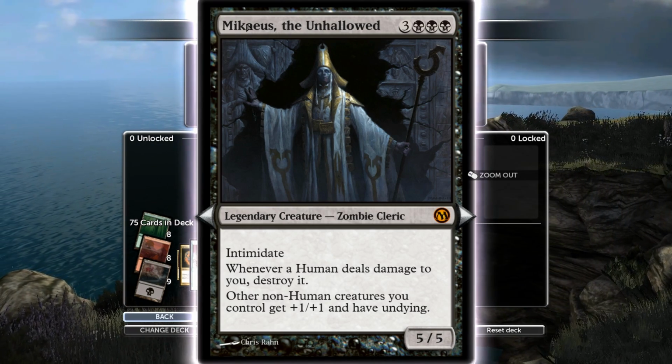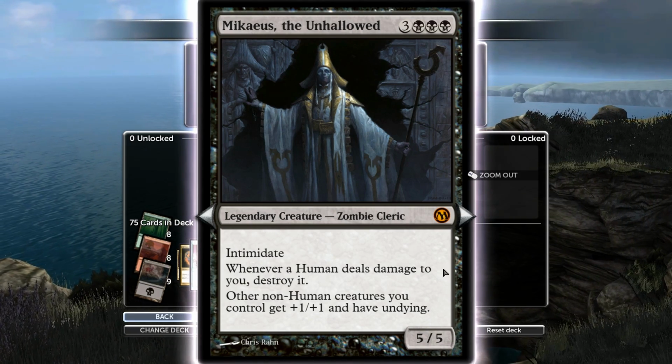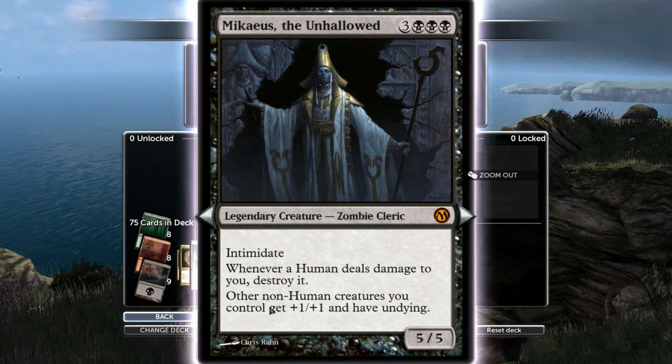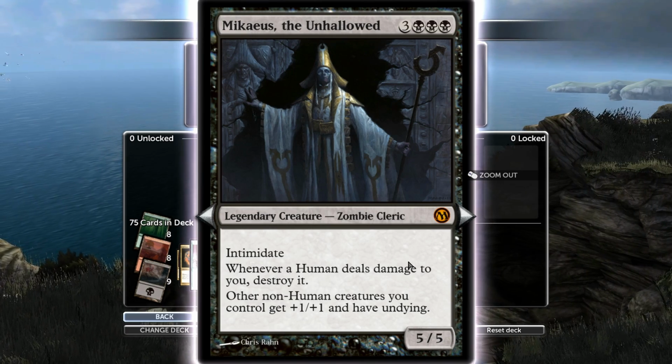All right, Mikaeus the Unhallowed. 6 cost 5/5. Intimidate. Whenever a human deals damage to you, destroy it. Other non-human creatures you control get +1/+1 and have Undying. Interesting.